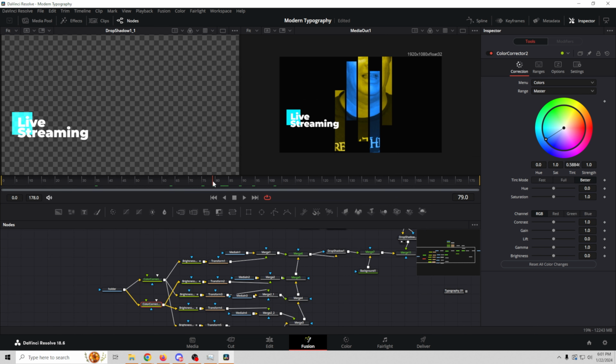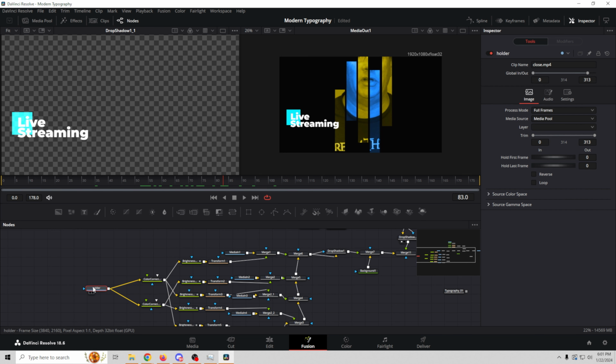Now I don't like how my image looks on here, so we know that comes from the placeholder. What I'm going to do is select the placeholder, and I'm going to add this transform right there. What that's going to give me the ability to do is go ahead and change the size of that placeholder, and there we go. So that centers me some more. I can move it around, do whatever I want, center it up, not center it up, but there we go.